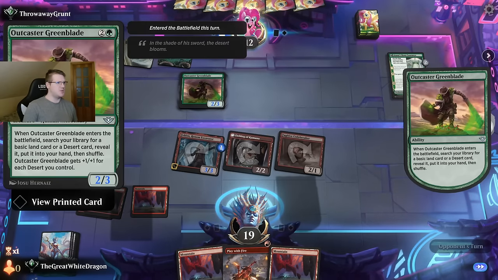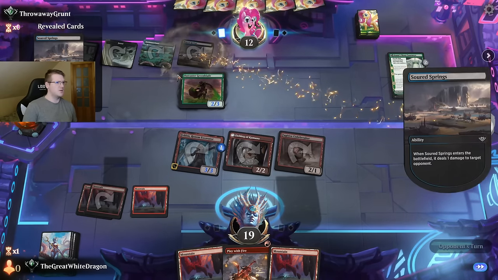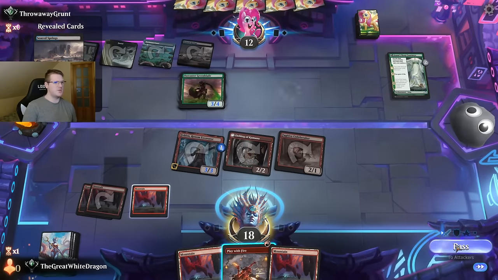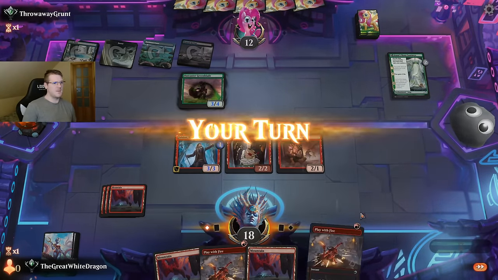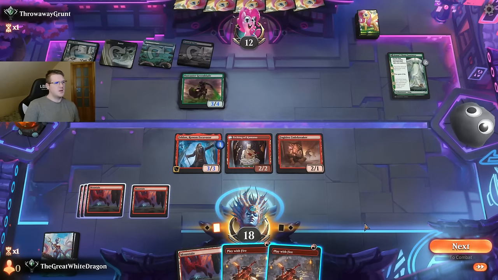You get damage based on lands, let me assume? Enters the battlefield, search your library for the basic desert, put it in your hand. Then shuffle. Gets a +1 for each desert you control. Huh? But that's just for the turn. Oh no, it's passive. Oh my. Wait, does this even matter? Let me check. 4, 6, 8.